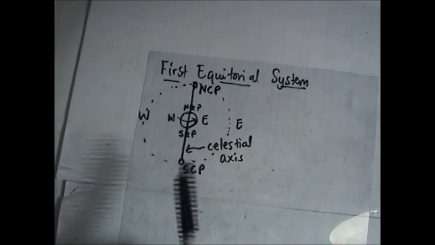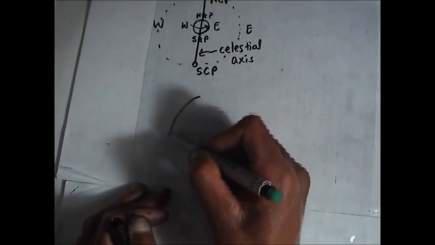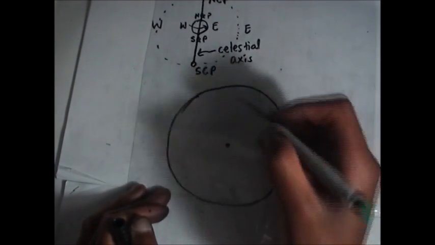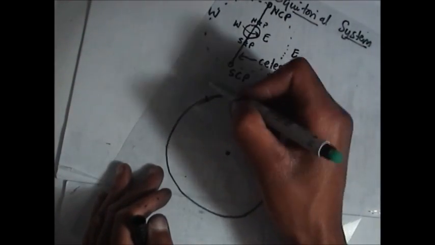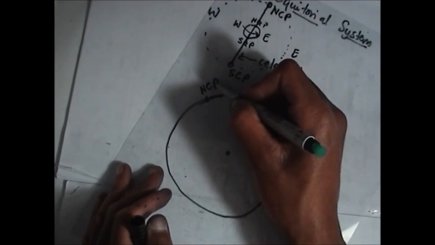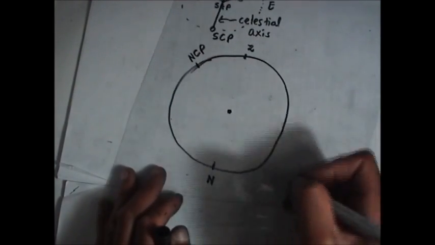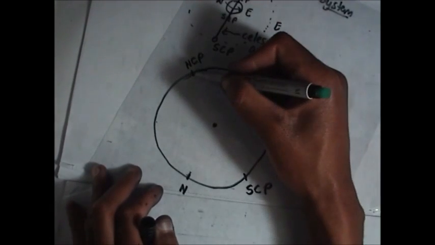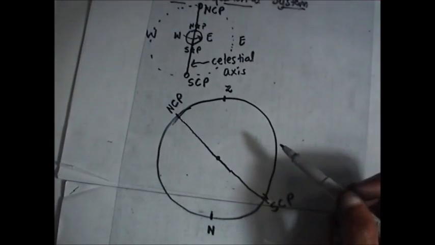Okay, now let's leave this diagram and draw a new diagram that will make it easier for us. In the new diagram, we are going to draw the celestial sphere, and we are going to let our Earth be just a small point. I'm going to tilt it a bit like this. This is going to be our north celestial pole, because I want to draw the person's zenith on top like that, and the person's nadir like that. Definitely down here is going to be our south celestial pole. When we link the two, we come up with the celestial axis.